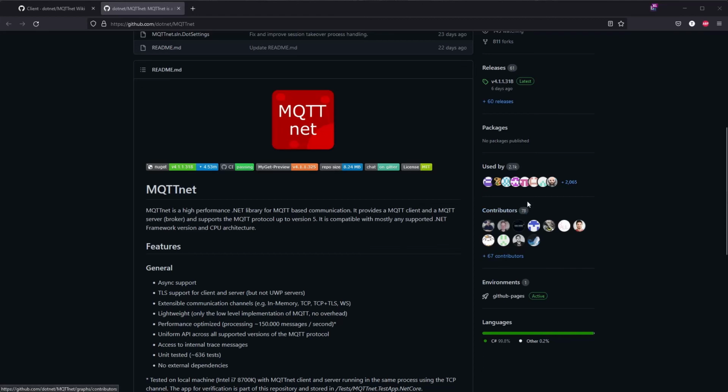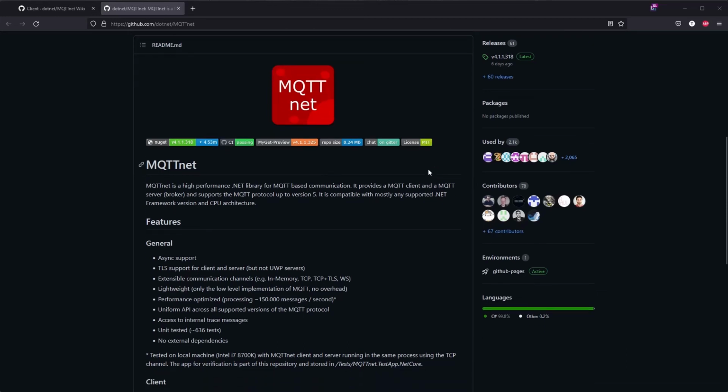Now, when it comes to actually coding MQTT into your application, I'll probably do that in depth in a different video where I actually write it. But honestly, it's quite trivial. MQTTnet is a NuGet package. It's here on GitHub, not mine, and it provides everything you need to connect to an MQTT broker from .NET, send messages, and subscribe to messages. So this will do it all. It also has an MQTT broker built in, but I haven't used that. I've only used this to connect.